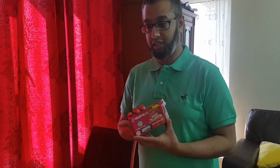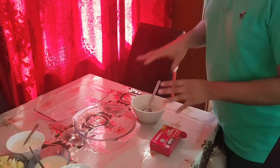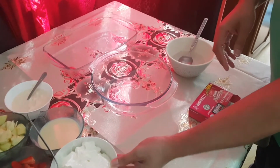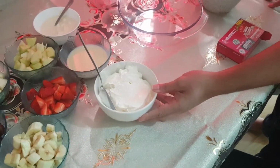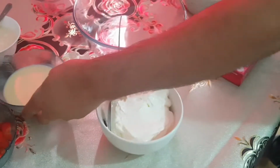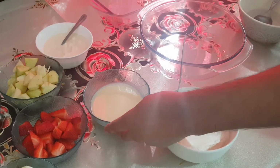So what you need first of all is some jelly. So we're going to make the base out of the jelly itself. So we're going to do that now. That'll be the first to go. So what we need is a bowl for the mixing. So we're going to have, you're looking at 2 cups of Greek yogurt. You're going to have maybe a cup of condensed milk.